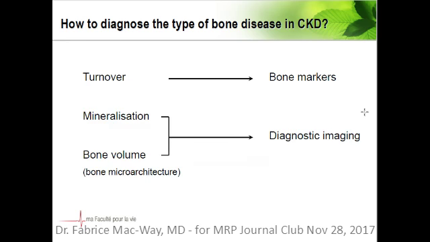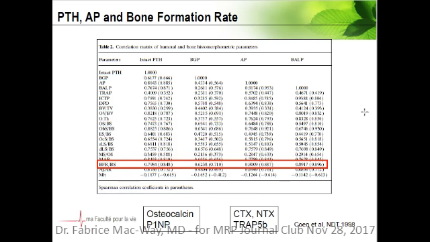So why do we use those markers? Because when we correlate these markers to what we call the gold standard, which of course is still bone biopsy, we know that the correlation is pretty good between PTH, for example, and alkaline phosphatase, here bone alkaline phosphatase, and the bone formation rate on bone biopsy. This is the gold standard for the level of bone turnover. So that's why we use PTH and alkaline phosphatase in order to predict the level of bone turnover. We know that it's not perfect.